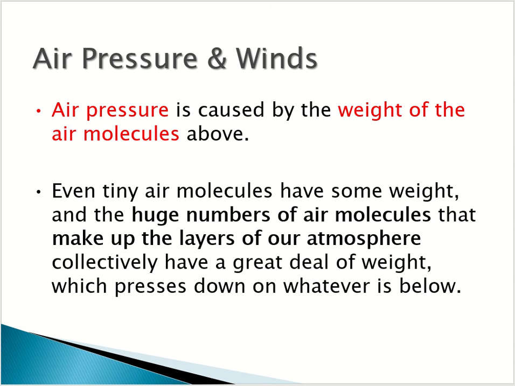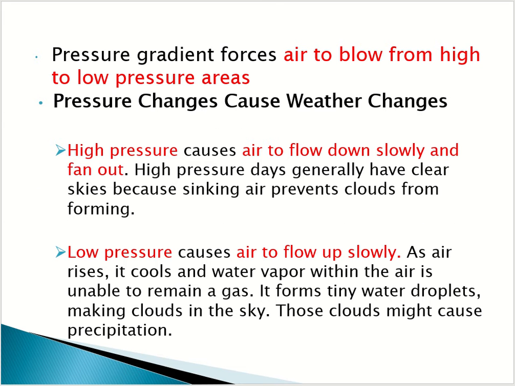So air pressure is caused by the weight of the air molecules above where a measurement is taken. These air molecules have some sort of weight, really a density, and that can change depending on the energy of the surface. So within a given day, when you get land warming up quickly compared to water, you can get relatively short distance changes in air pressure. And what this causes is wind, air blowing from high pressure to low pressure areas.